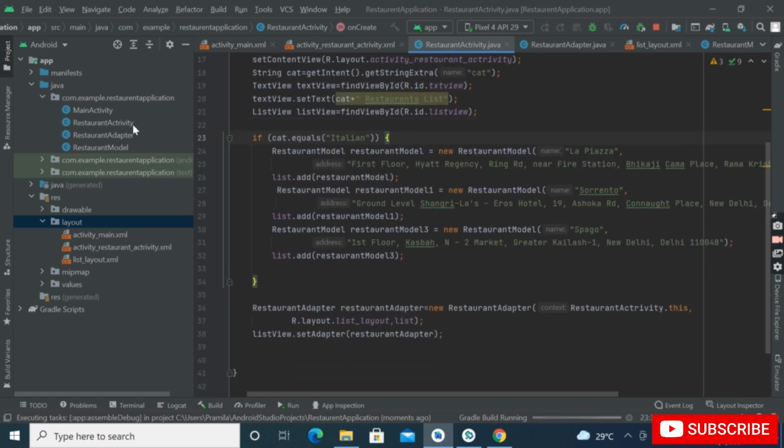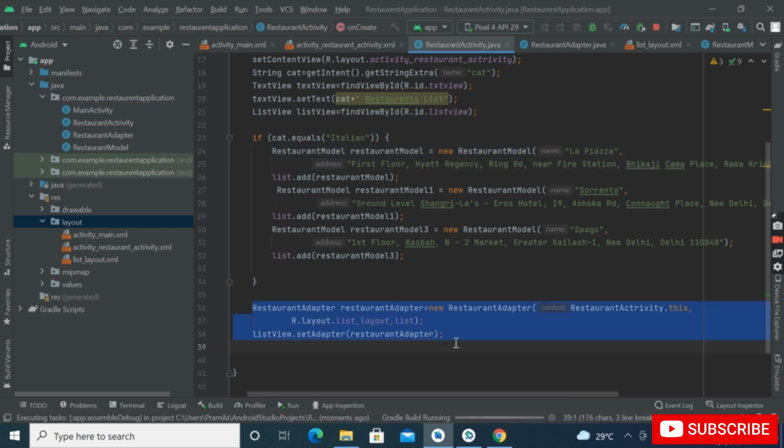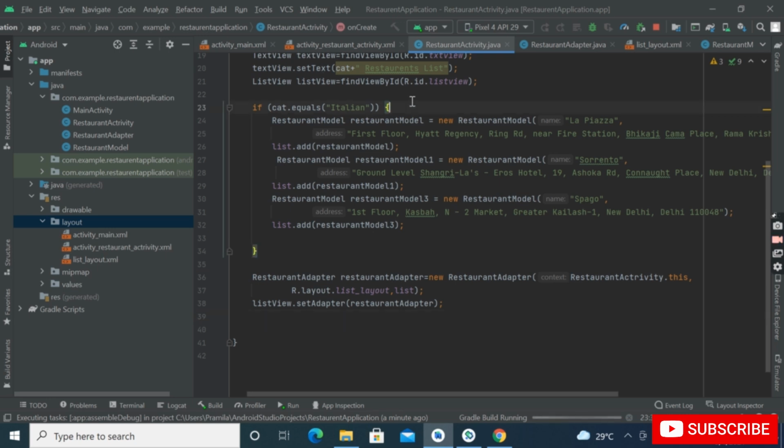This way we can create adapter and model class, and this way we can set values inside model class and then inside our list view. Finally we have added the array list inside adapter and then adapter inside list view. So we'll do the same thing for each category.